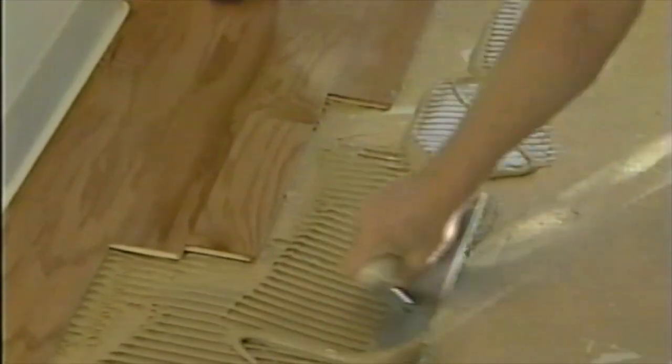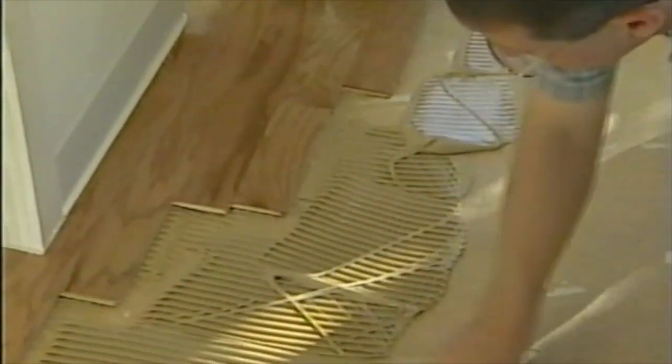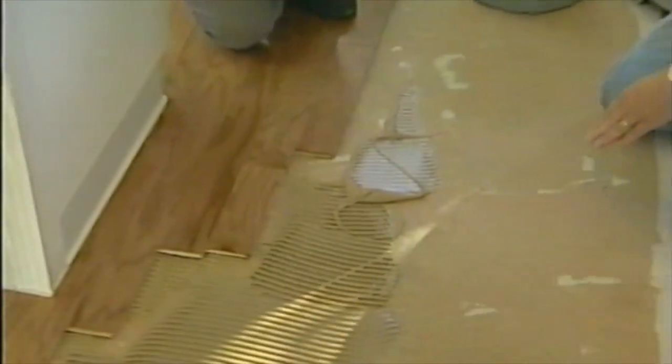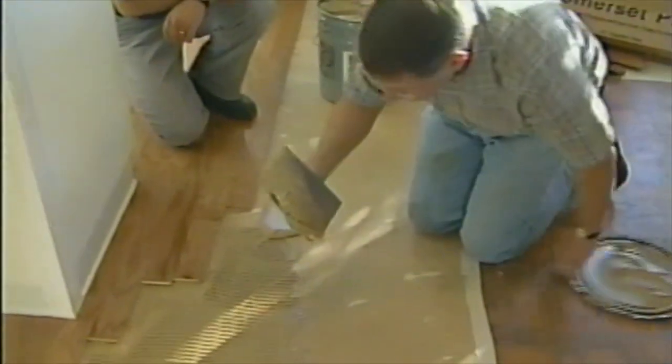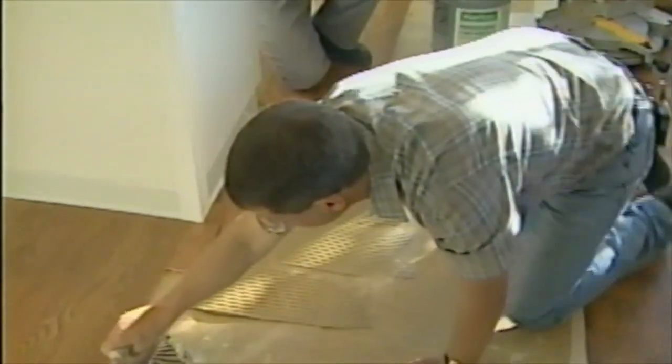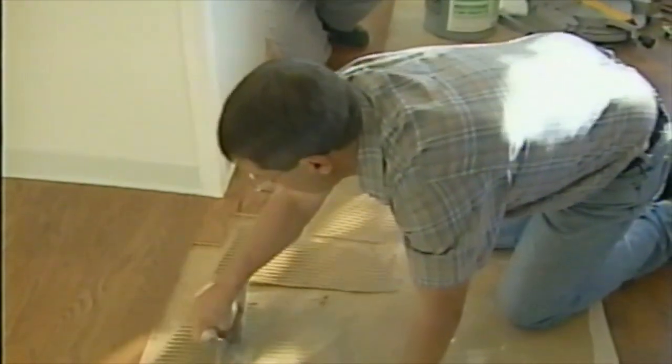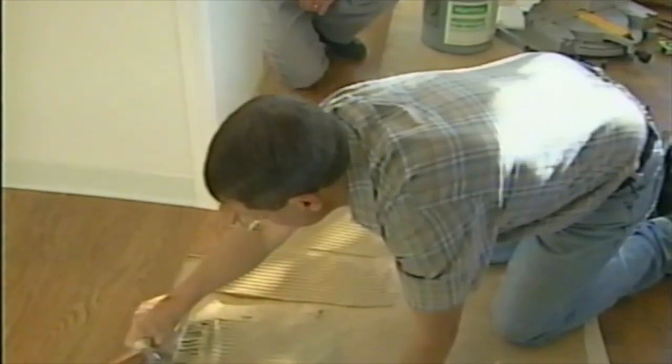Then what we'll do is we'll work it into position a little more. You've got a real good working time with this, so you don't have to be real speedy. You've got up to about 3 or 4 hours before you have to put the flooring down. So you can do the adhesive over a major part of the room and come back and do the flooring. I like doing just a couple feet at a time, so I'm not accidentally walking through it, or the kids or the dog. So we get this roughed out here a little bit, then we start bringing it up close.